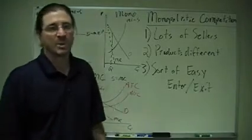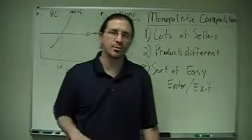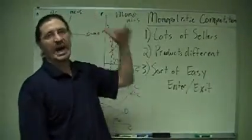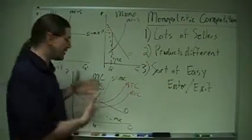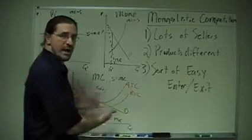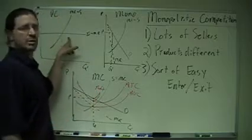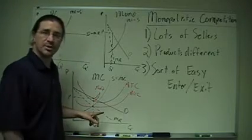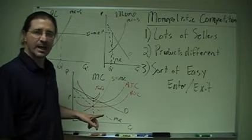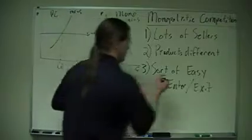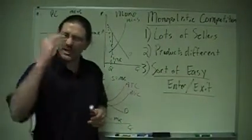Well, do you always make a profit in a monopolistic competition? No. Sometimes you lose money. What happens when you start losing money? Well, if you're losing money too often and too much, guess what? Get out of the business. Same as when you're in here. Same as when you're in here. Right? The question, though, is will you make a profit over the long run? In a monopoly, you can. In a perfect competition, no way. In a monopolistic competition, no, you're not going to make a long-run economic profit either. Why? Because it's still sort of easy to get in and out.